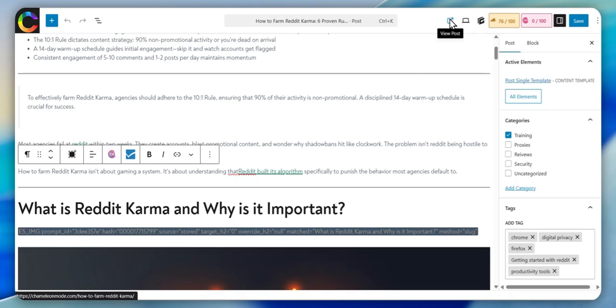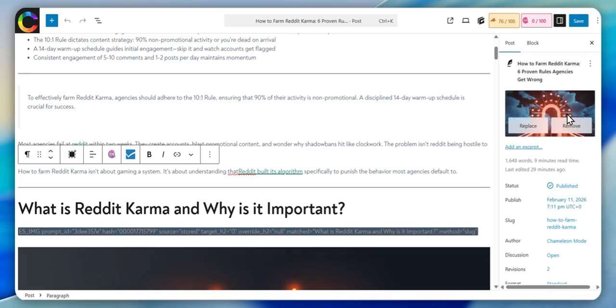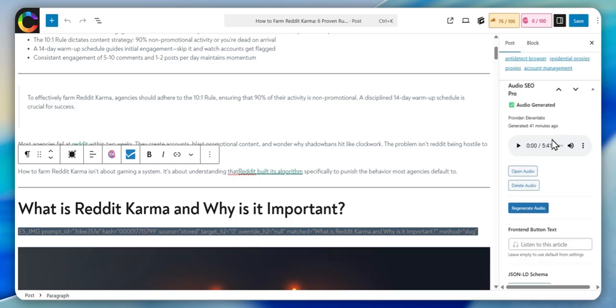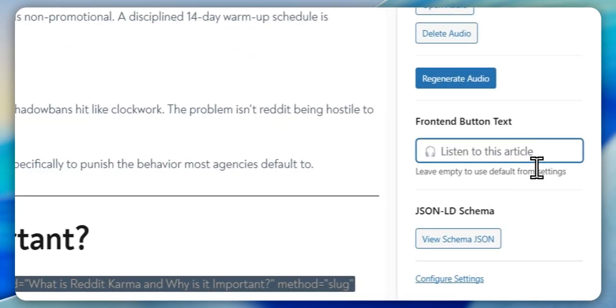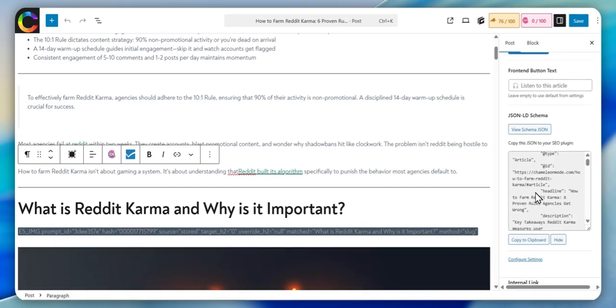So I've already done that, we posted it, but there's another part of this that is very important, which is the plugin that creates audio, right? So here it is over here. It creates the audio for you. You can use either 11 Labs, add your API, or you can use Google TTS, up to you. This is going to be the text, so you can switch it up on the front end. And then this is the schema, so that you've got all of the right audio object schema in there.